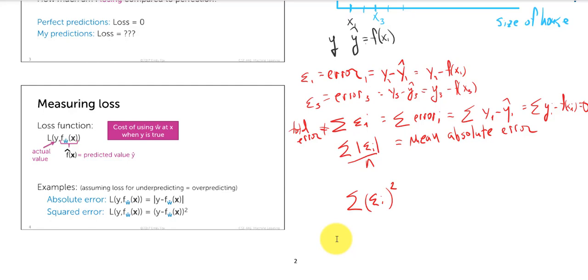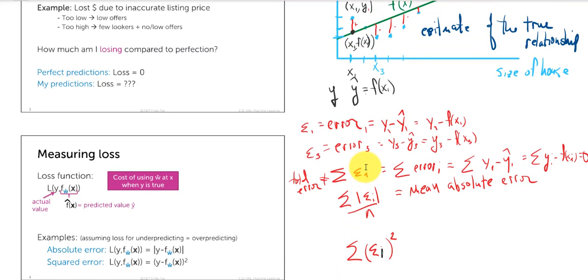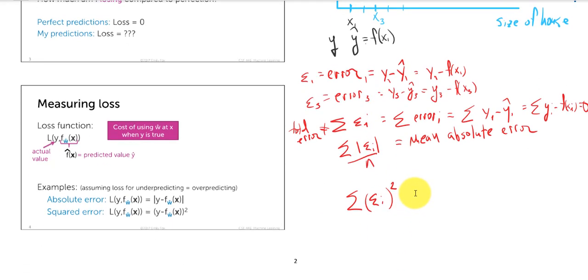We could square it. We're still going to get rid of that cancellation because everything's still going to be positive. Each one of these terms is still going to be positive. So we are going to get rid of that cancellation, although it seems like a strange thing to do, to square it. But that turns out to be more typical than this. It doesn't mean that you can't use this, but this is also another way to do it.